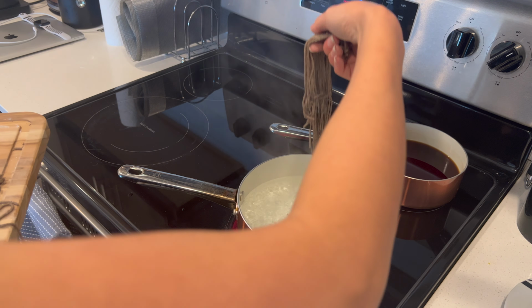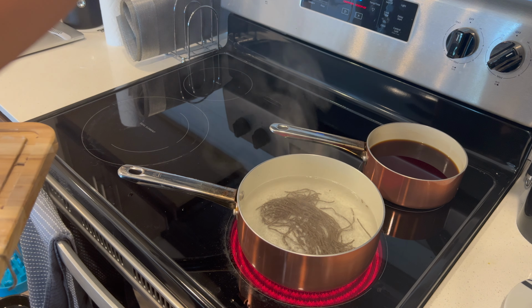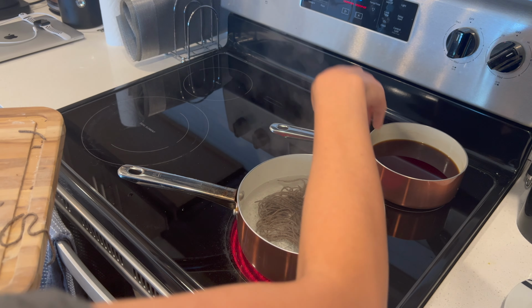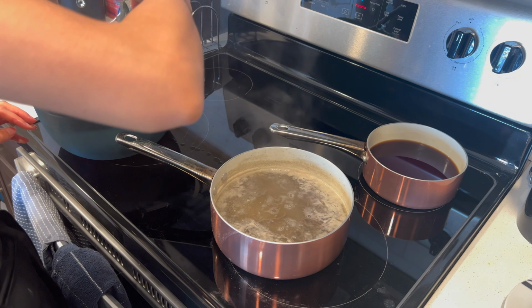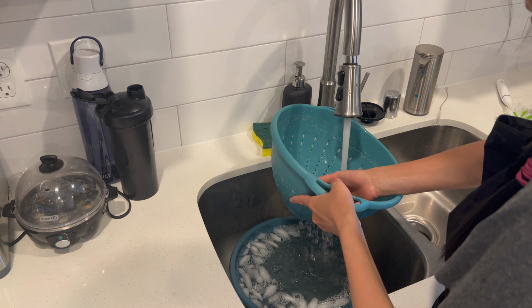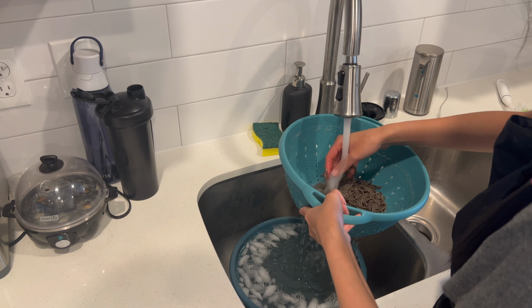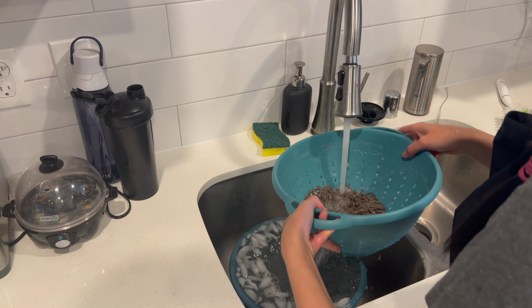Then I boiled the noodles for about a minute and a half. Then I gave my noodles a nice ice bath. After the ice bath, I continued rinsing the noodles with cold water, and that's when I noticed how short the noodles were. Make sure to drain completely.